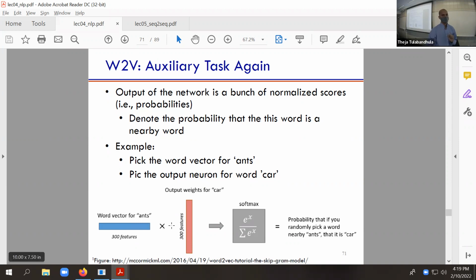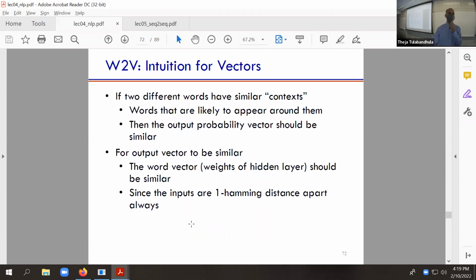Okay, so why are we explaining this in detail? You want to intuit why the prediction task helps us get word representations where words which appear in similar contexts have similar word vectors, because we still have to justify that. So let's actually justify that right now. If two different words have similar contexts, then similar words will appear around them. If cat and dog, for example, may have similar words around them compared to cat versus an airplane.